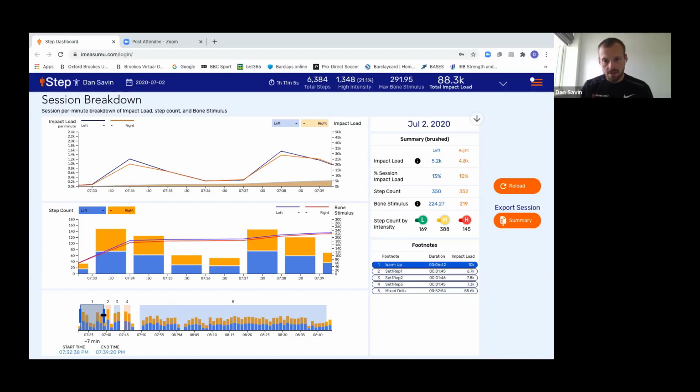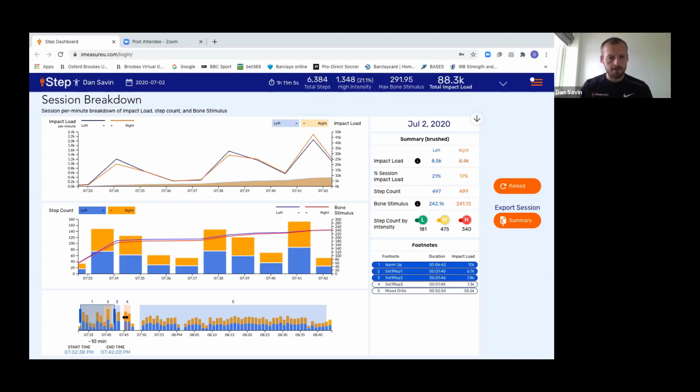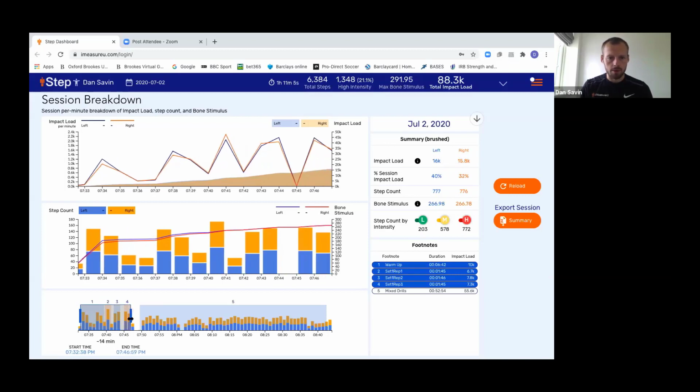And the second component of this session was some conditioning work, so set 1, rep 1, all the way through to set 1, rep 3. They were simply linear runs with change of directions at the end. So I'm going to expand the footnotes to cover all of that component. You can see that that's roughly 14 minutes there. And in fact, for this part of the session, there was a slight dominance of the left-hand side.